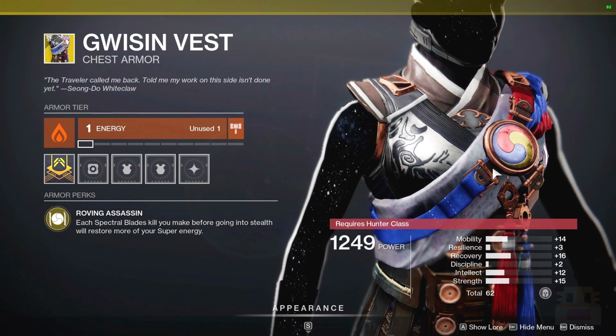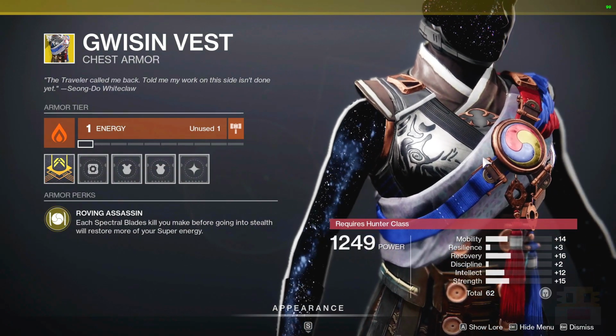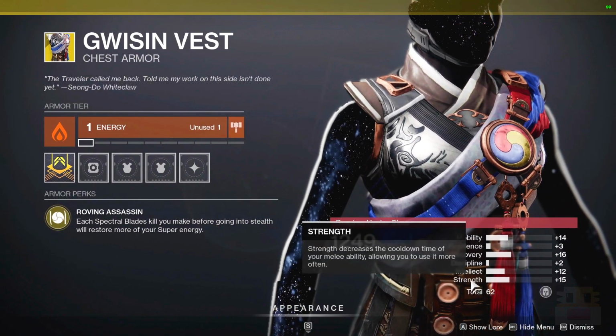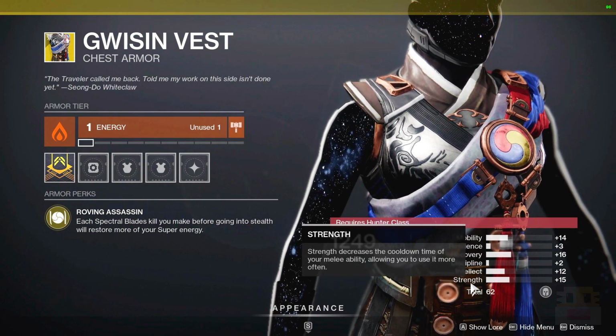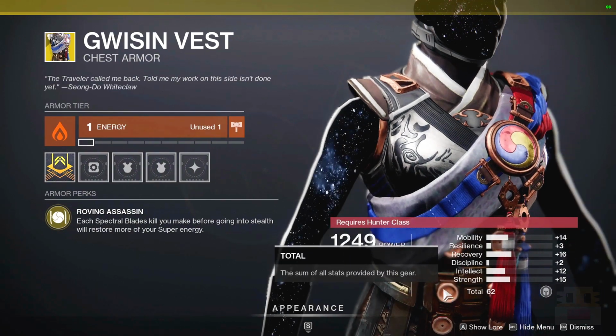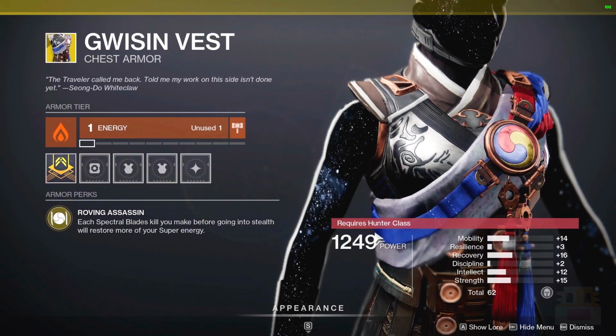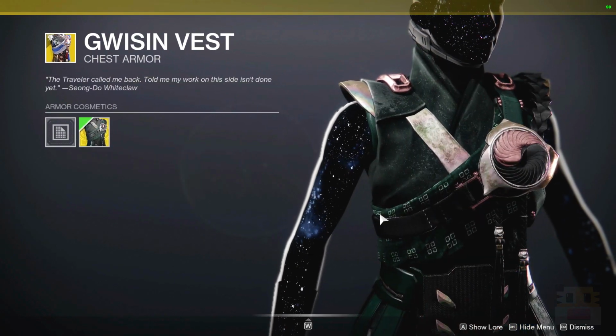When it comes to the rolls, you'd definitely like to see a lot of intellect, recovery, and mobility, and that is exactly what it has. I would highly recommend this roll. It also has a lot of strength, which is useful for the smoke bombs. Okay, so this is the perfect roll for this exotic. Even though it only has a 62, you're going to get so much more out of it because you're not wasting points in anything you don't want to. Wow, that is a very, very powerful roll.